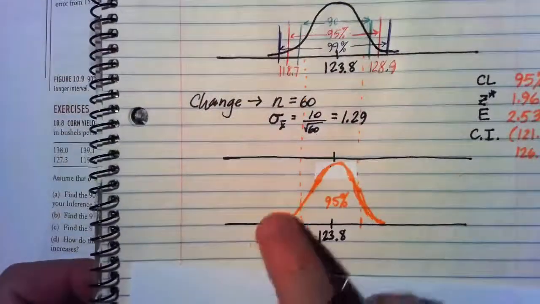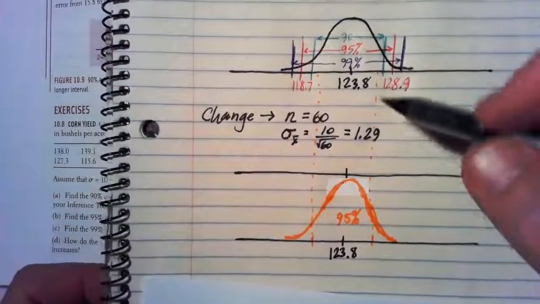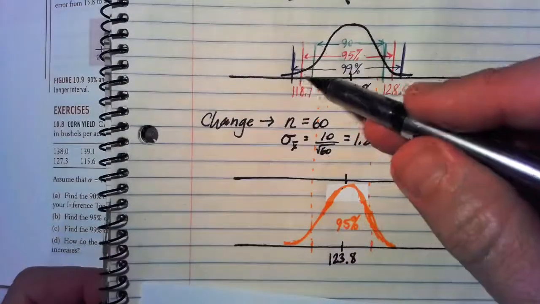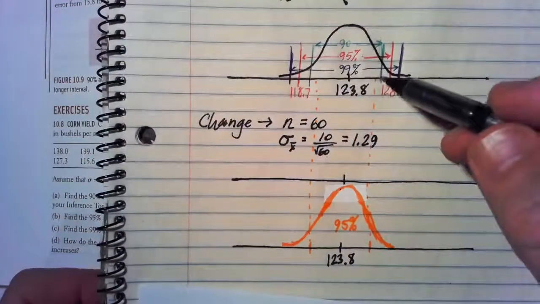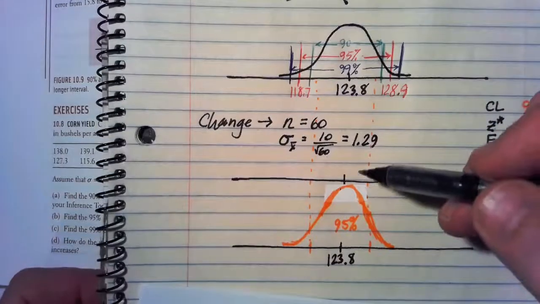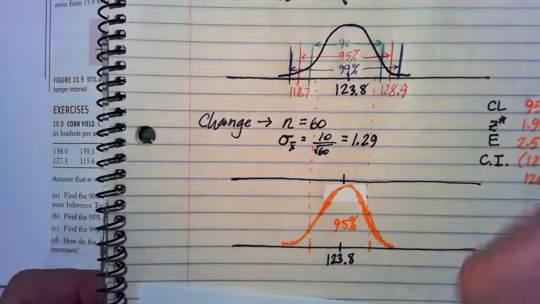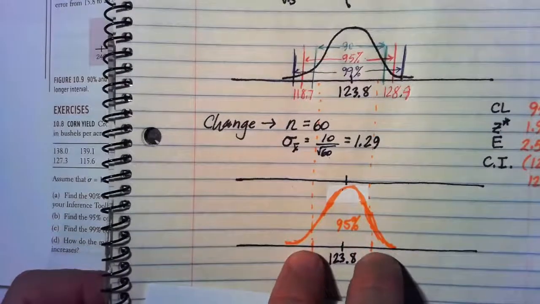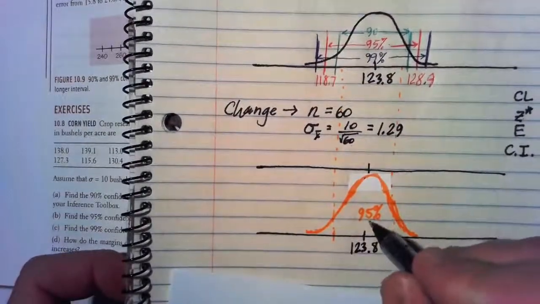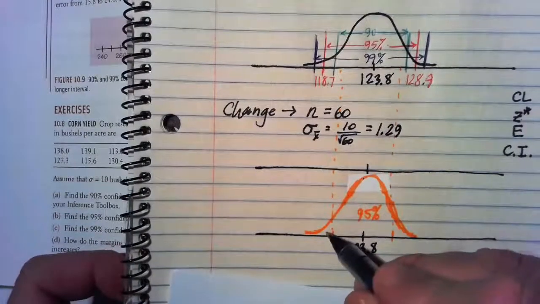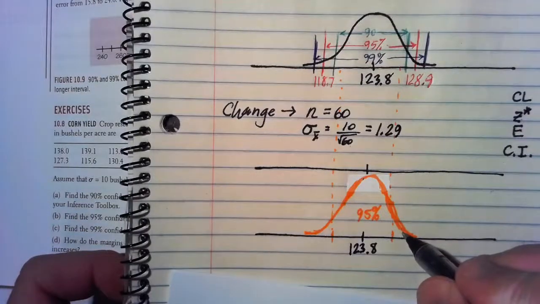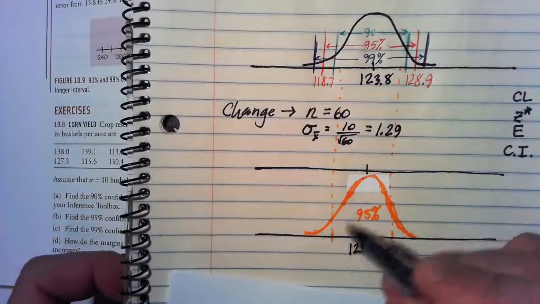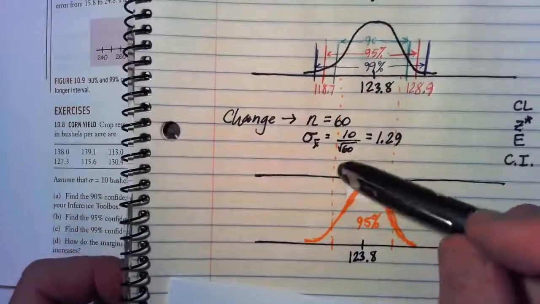And I did a horrible job of sketching the curve here, so forgive the artwork. But I did try to draw these in line to show you that, sure, changing the confidence level can change the width of your interval, but changing your sample size will also, by changing the shape of the curve, change your interval. We still have 95%, so 2.5% tails, 2.5% here, 2.5% here. However, the shape is different. It's pointier, it's narrower because we have a smaller standard deviation.